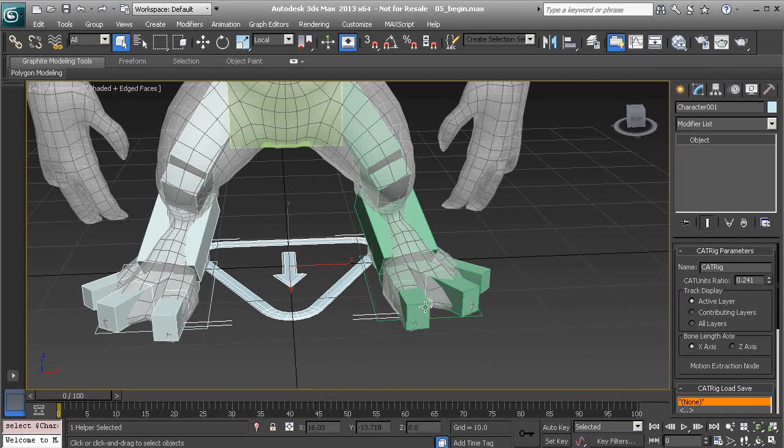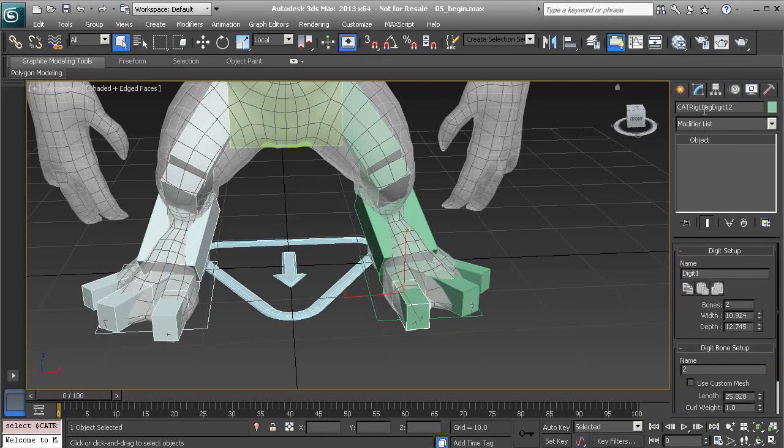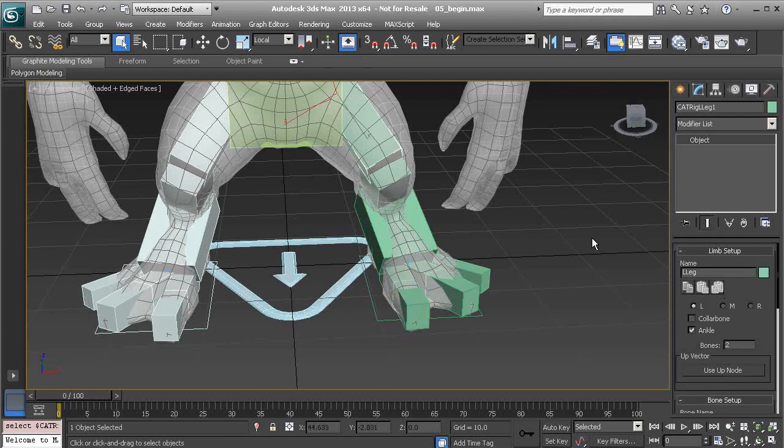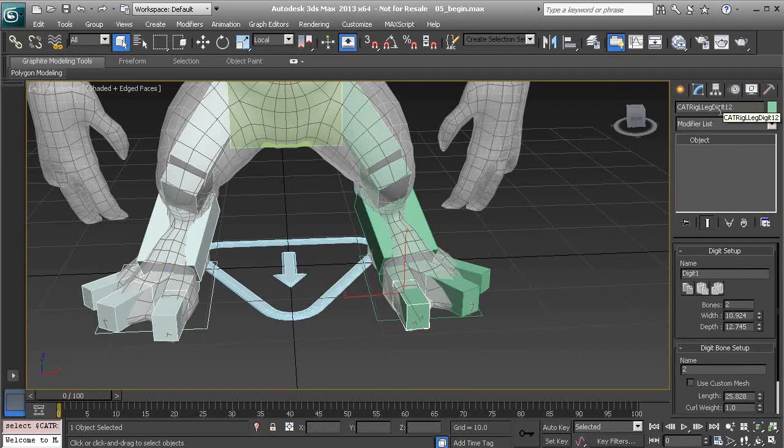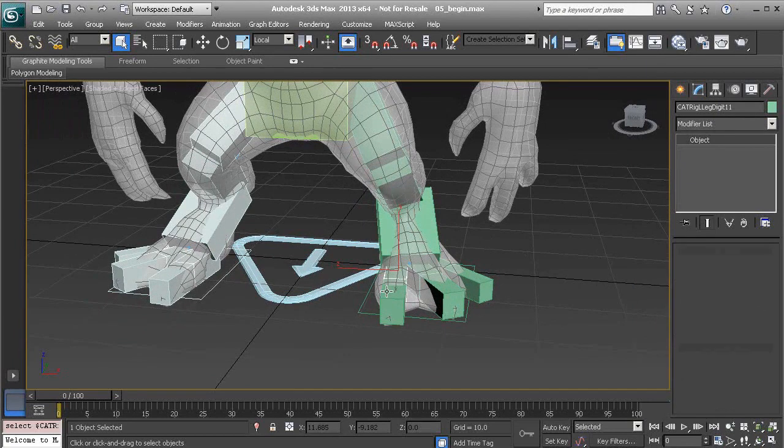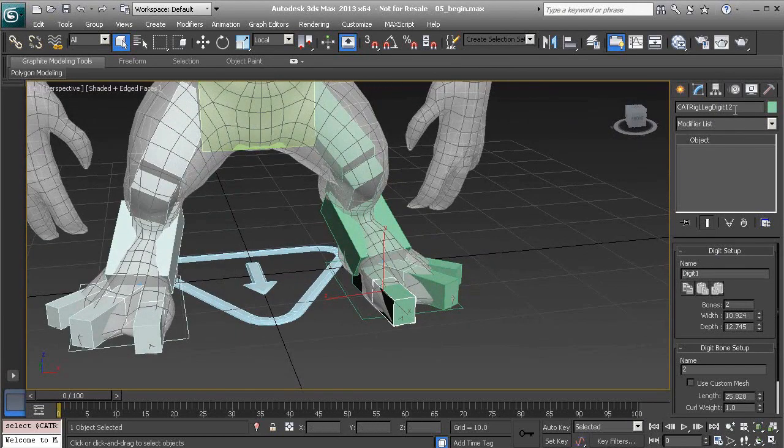So here's the prefix. Going back to the toe, what we have next is the hub that the toe is a part of. You can see that's the left leg. If we select the left leg, again, here's that name. Now we move to the next object that this is a part of, and we know that this is digit 1. So this is the parent object of this object here. And then finally we have this object's actual name, which is 2.